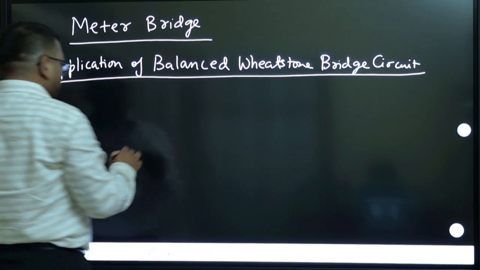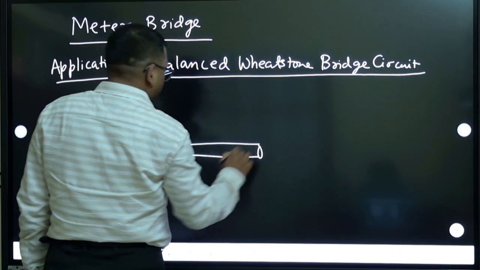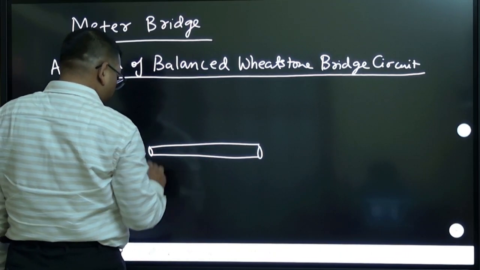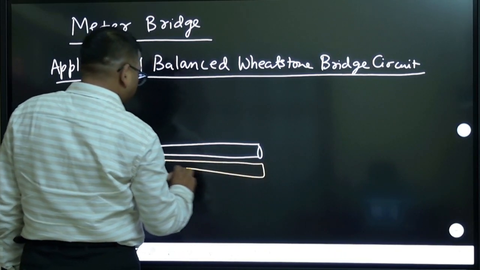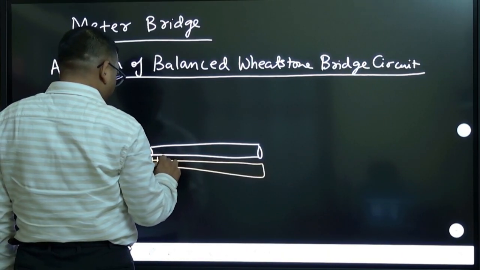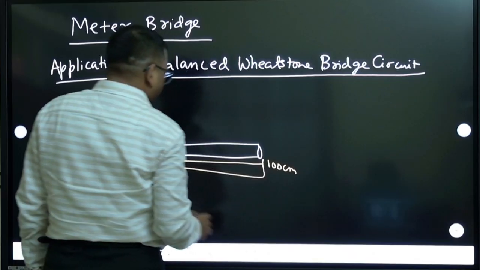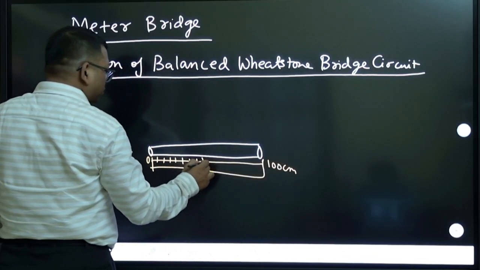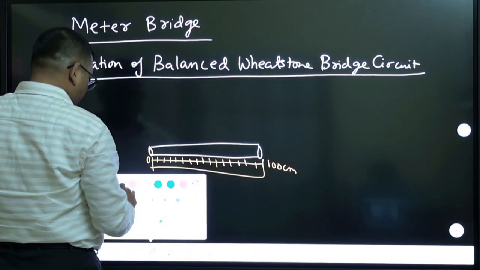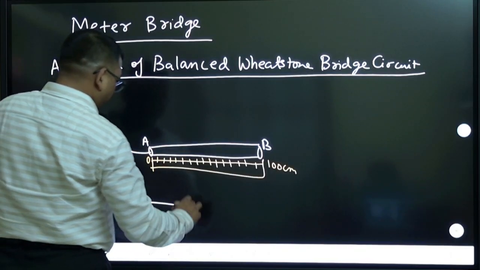And what is meter bridge? So there will be a wire. There is a wire of 1 meter, and there is a scale kept here, a meter scale. So it will have readings 0, then 1, 2, 3, 4, like that, up to 100 centimeters. Okay, so markings are there on this. So a meter scale is kept, and then the ends A and B of this wire are connected with a battery.